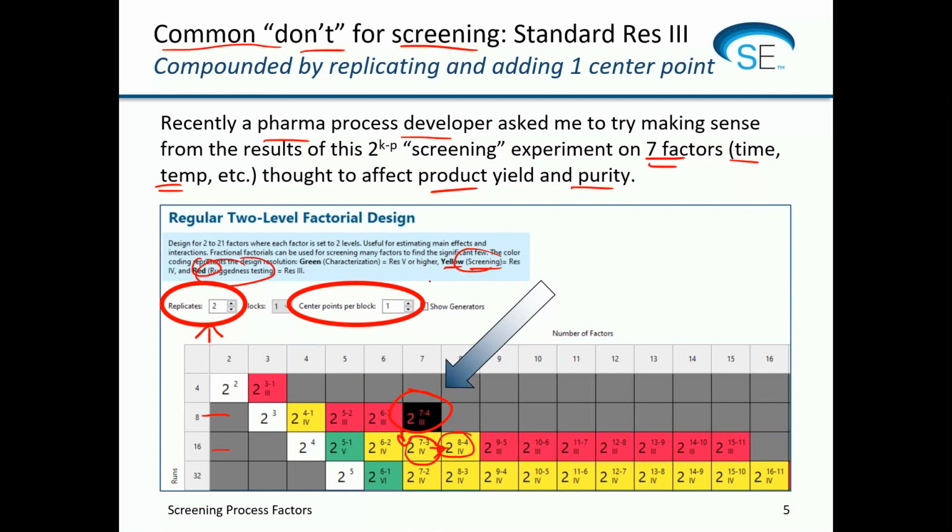And then one more thing, just to add more insult to injury, is that he did 1 center point. And actually, when you're doing the screening designs, you're better off not wasting time on center points just yet. Now, I have some issues with that. Sometimes I would go ahead and run center points, but I would never run just 1, because now you've got sample size 1 and any idea of any curvature in the center is going to be totally leveraged with only one center point. So I would recommend, if you are going to run center points, you run 4, at least 3, but 4 would be a good number. But I wouldn't run center points in a screening necessarily, especially if runs are dear.